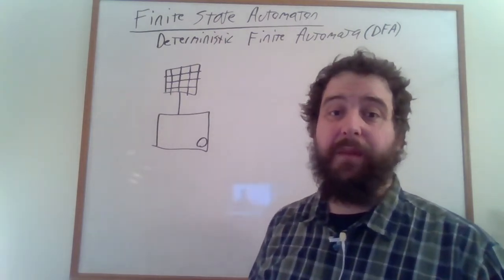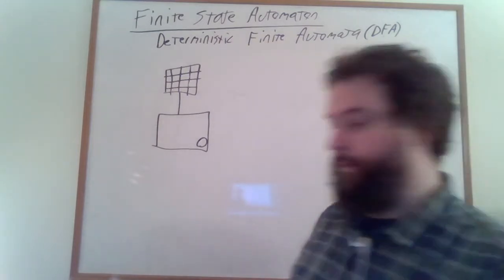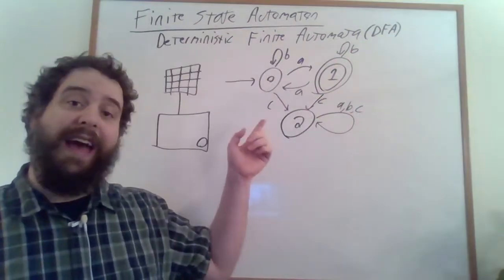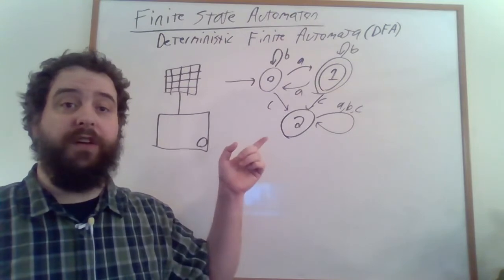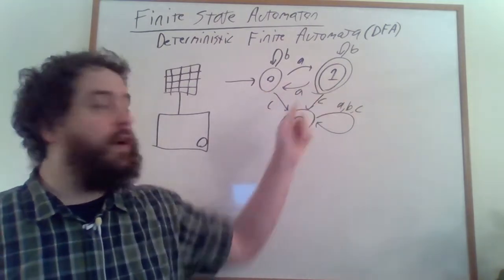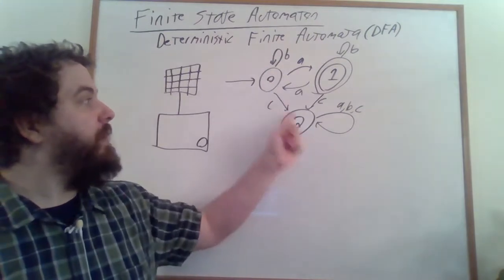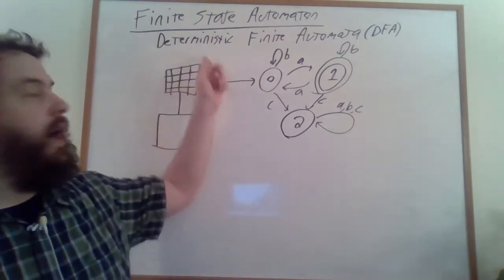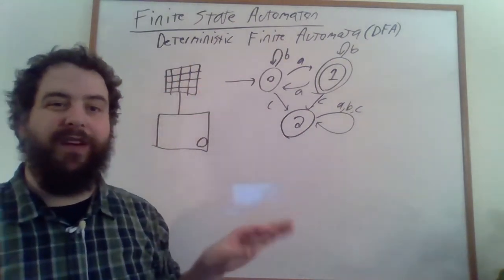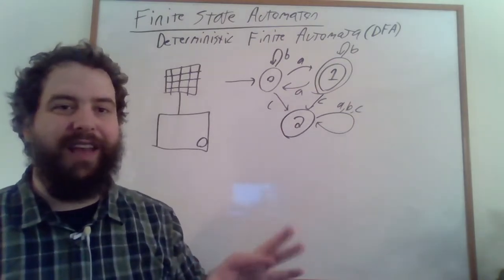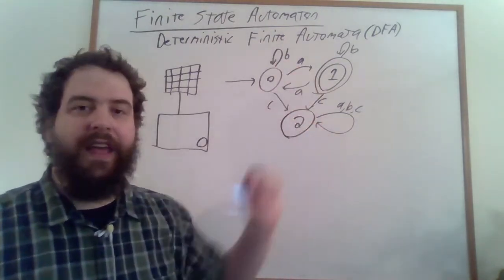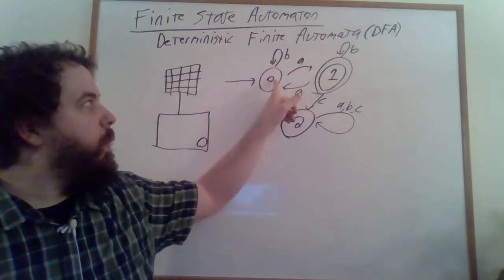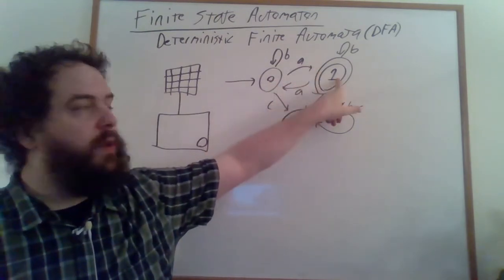So let's visualize the state diagram of a much simpler finite state automaton. Here I have a state diagram with three states: state 0, state 1, and state 2. I've labeled a bunch of arrows with different characters — A, B, and C. So in this case, the set of possible inputs is just going to be three characters; we have a keyboard that only has three letters on it. What each arrow means is that when we're in this state and we read this input, we wind up in this state. So if I'm in state 1 and I read the character C, I'm going to wind up in state 2.